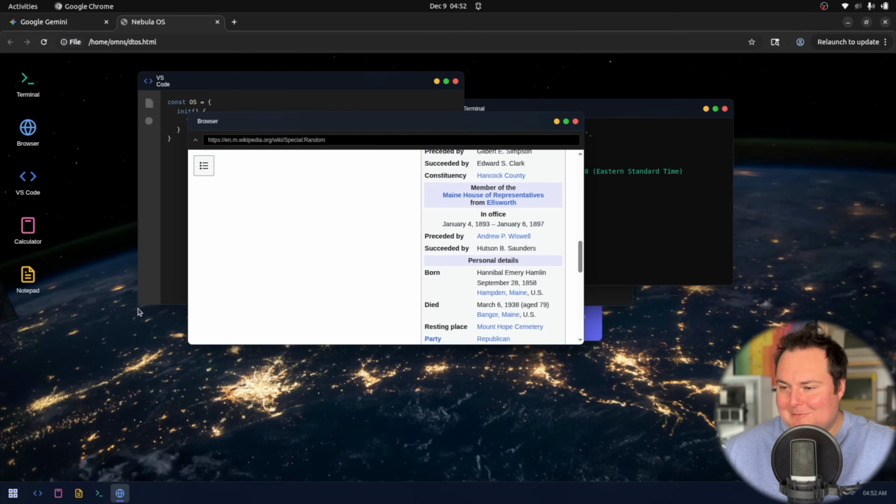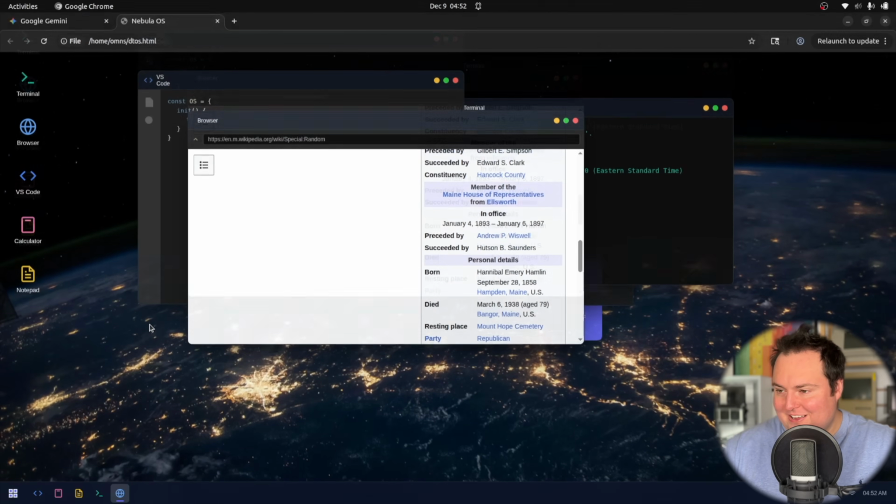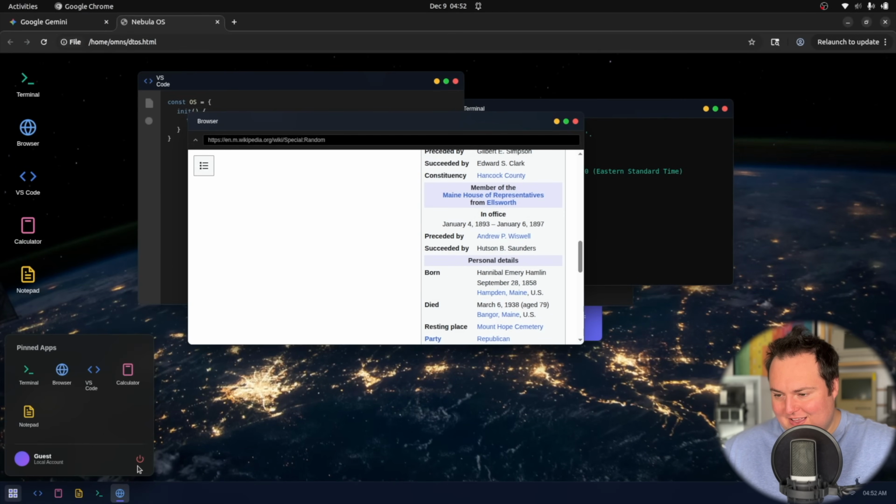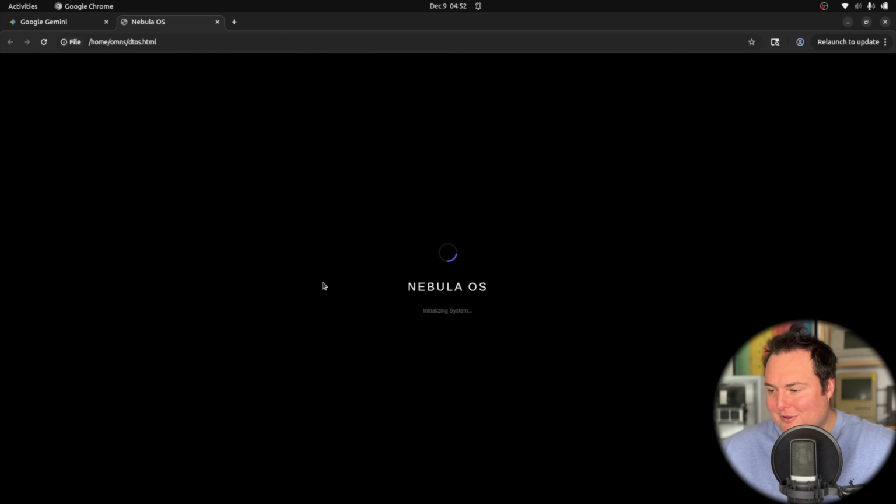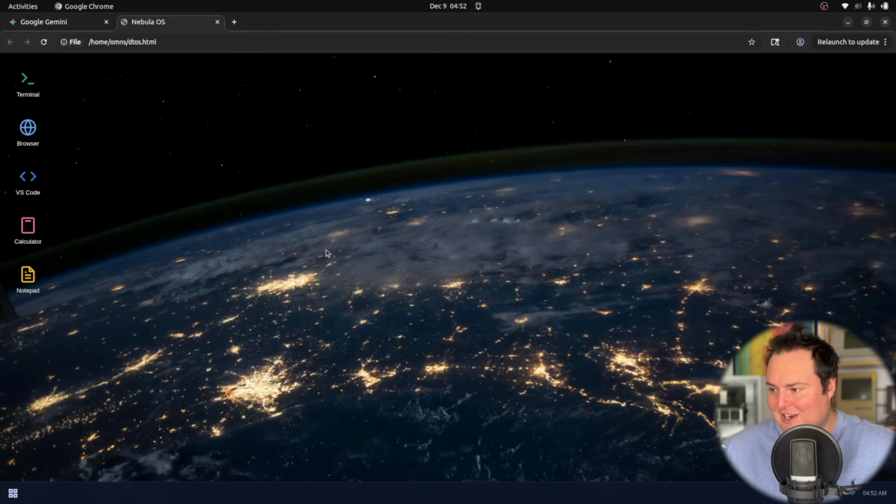Okay, sorry, I'm lingering on it too much. I really do like this test. Full screen did work. Very beautiful. And then I think finally is the power button right here, Nebula OS. Okay, so that inevitably just refreshed it. That was a solid result. I'm quite pleased with this result.